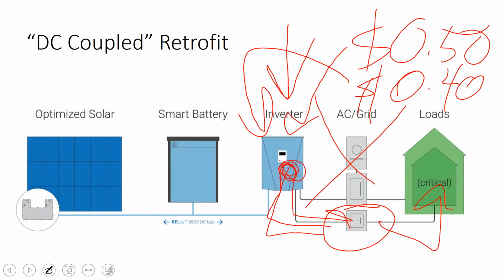Pika's combining it with a couple other really good ideas. One is, they don't do the module level panel electronics where you put a box behind every single solar panel on the array. Instead, they have this box just at the end of the circuit. So all the modules go into this DC voltage regulator, and that sends a constant voltage to the inverter, kind of like the SolarEdge system with the DC optimizers, but instead of buying dozens of the optimizers, you're only buying a handful, and you can connect them at the edge of your array to assist maintenance and stuff like that.